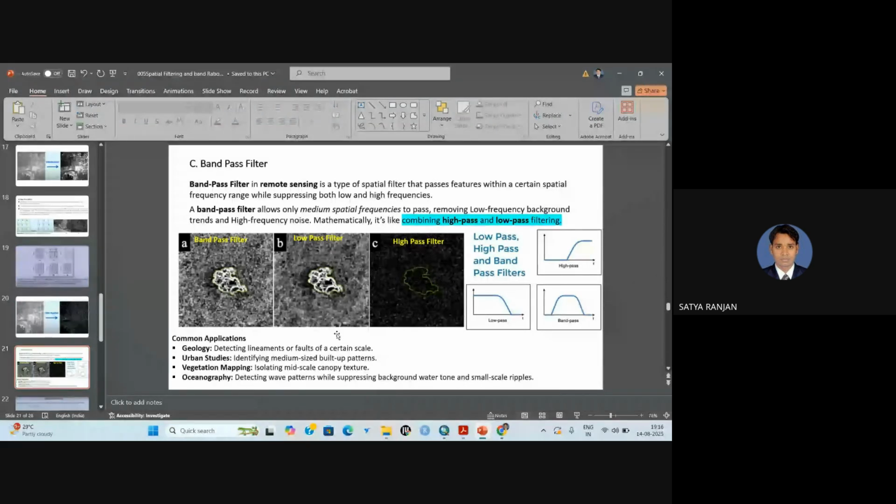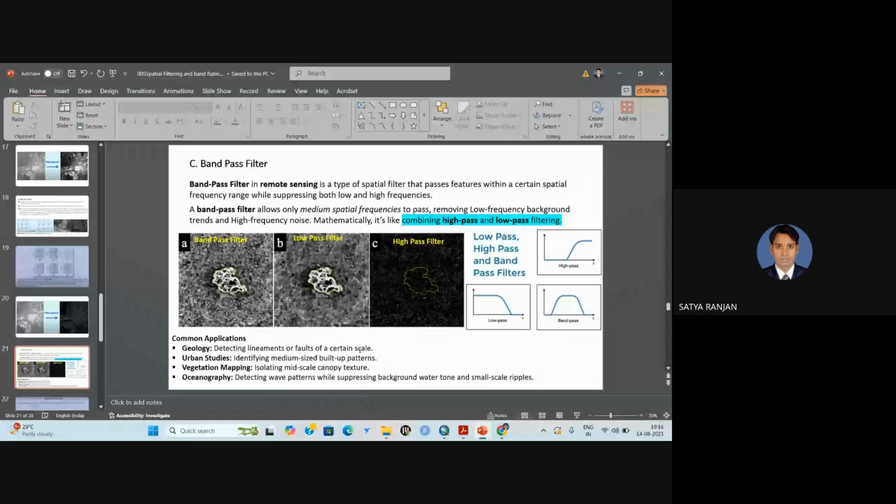This 3 into 3 kernel is continuously applied to all the pixels of the image. Then it is calculated in matrix form for the different pixel values, and the resultant values give the different output. The kernel is used for different filters. When the kernel is applied, the central value is multiplied by 5 by 9. This is the process, and this is the resultant.